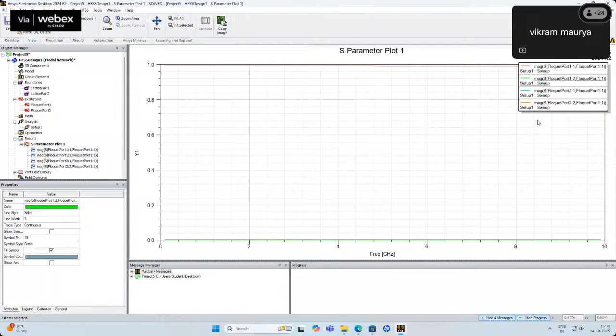All the other terms are 0, which is okay, but why is this S11 reaching nearly 1? That we will find out, just a minute.